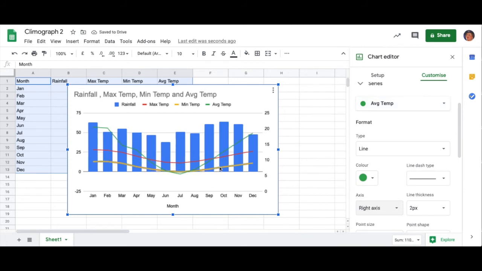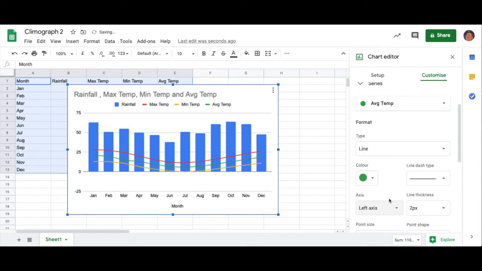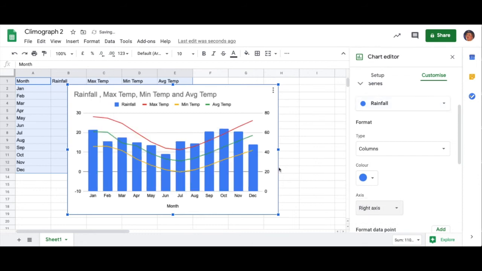Now you can see we've still got problems because it's not quite fitting in where it's supposed to be. Like this is up here, not down here. It's all a bit confusing. So if we actually make that the left axis, and then we make rainfall the right axis, that looks much better. All right, so we do a quick double check. We double check that that's the minimum and it looks about right. Good, that's minimum. Average, yes, it's in the middle. Excellent, maximum's up the top. Brilliant, all the months across there.